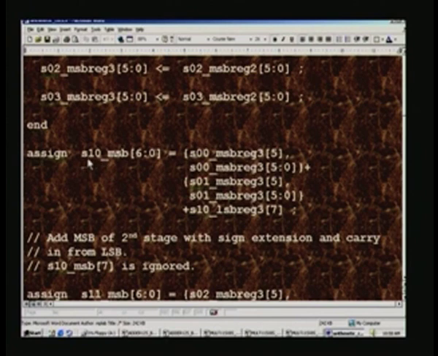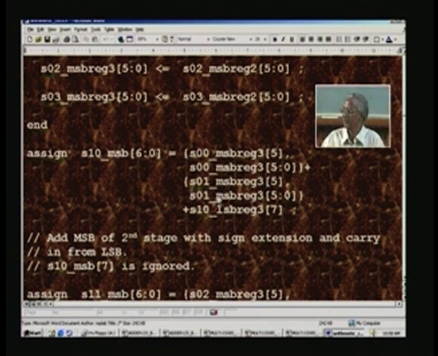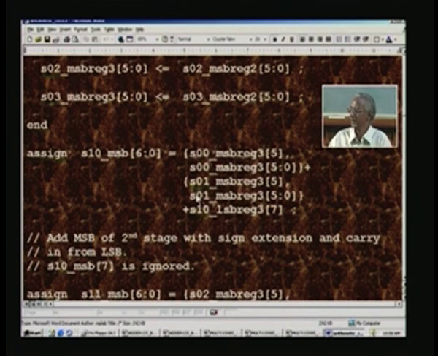As far as the MSB is concerned, we are going to add in this fashion. For example, this is the second stage, so we have added only the LSB earlier, and we have to continue adding the MSB along with the carry that was generated in the LSB addition of the first stage output, and that is this one here. And as usual we concatenate the sign extended bit as well as the actual MSBs, that is here, and so is the case for the first output of the first stage, and this is the second output.